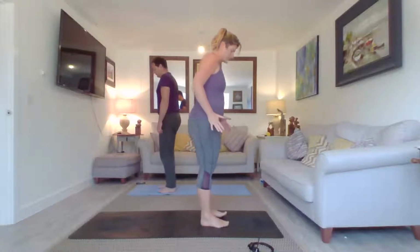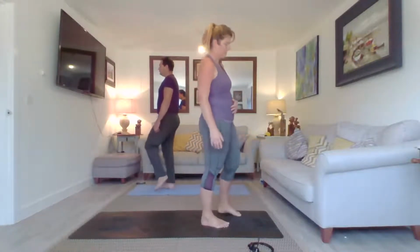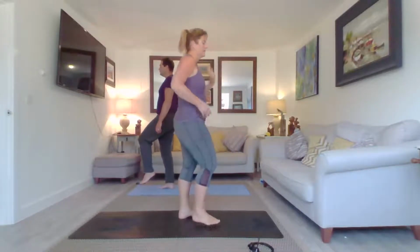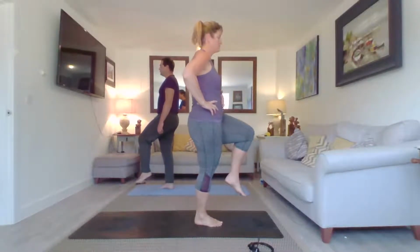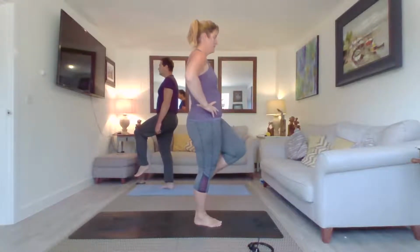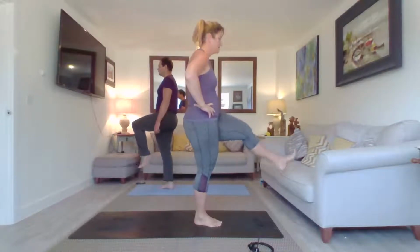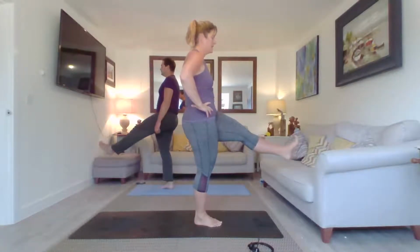Other side, legs hip distance apart, tuck your tailbone in, lift up the other leg. I'm going to keep the sofa again. And just hold it there, find your balance. Okay, bring that leg to the front, lift it up, bend it, kick it out, straighten out that leg.